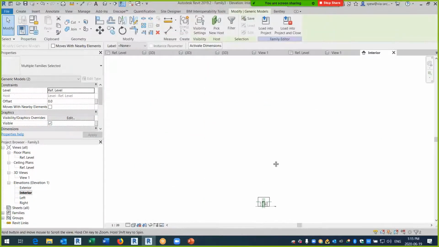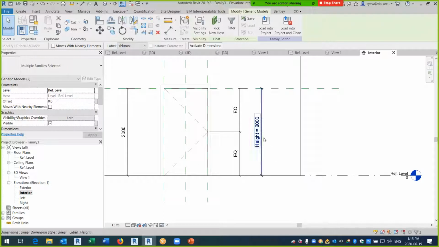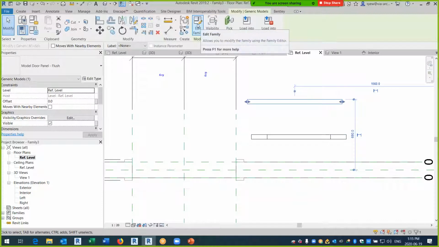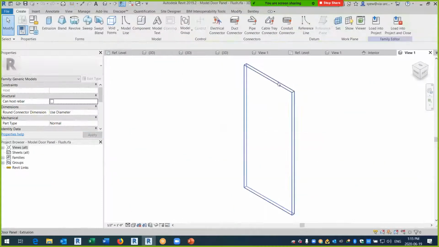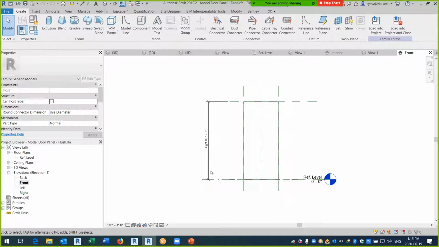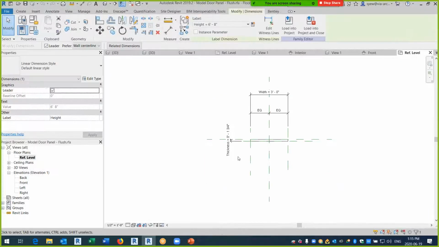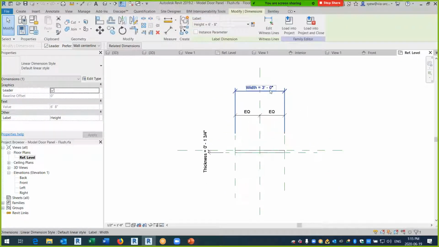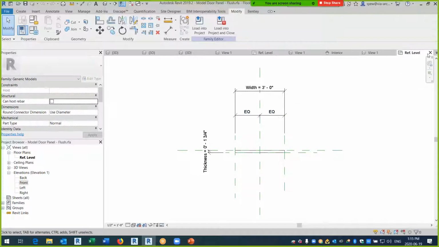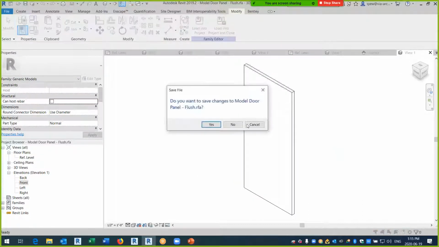Okay, so what you're going to do is first figure out what the height and the width are. Now how you built this, you go into the flush, is you just use an extrusion. It's pretty simple stuff. What you have to do is give it height, thickness, and the width. The width, I would recommend using the instance parameter, as well as the height. Most of the time I just use instance parameter. The reason why is that you want to make it as flexible as possible.